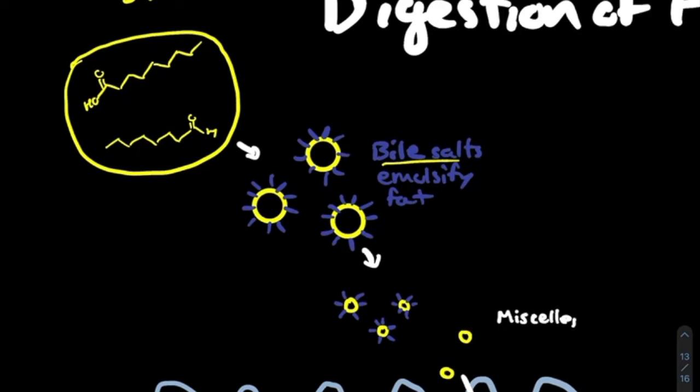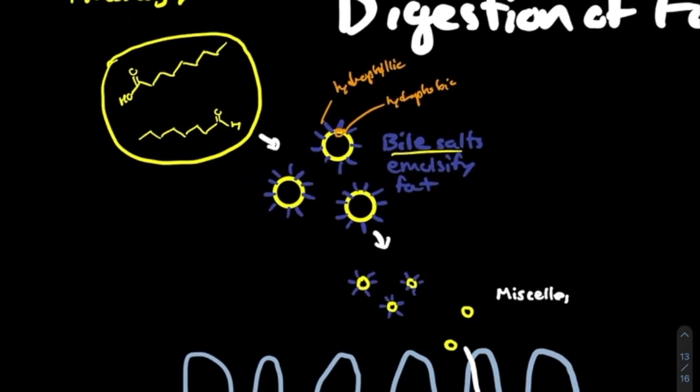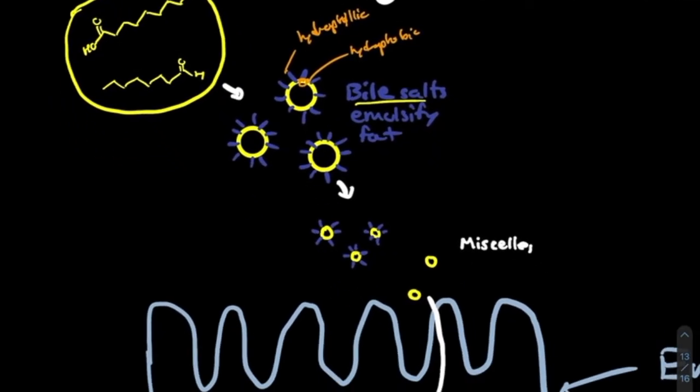They're going to emulsify the fat. They have inner portions that are going to be very hydrophobic, right? And then we're going to have outer portions that are going to be hydrophilic. And so that allows these things, oh man, my spelling, please don't roast me, hydrophilic, to be basically emulsified and actually able to float around in the lumen, where it's an aqueous environment, right? And so basically we're going to take our bile salts, and that's going to emulsify our fat, and then we're going to get to the point of micelles.